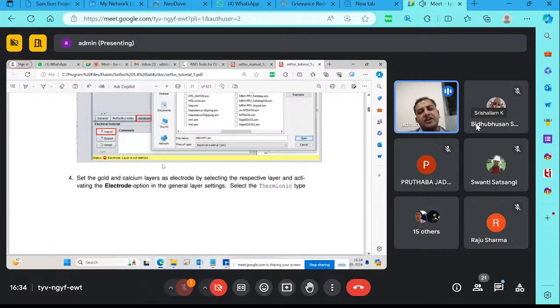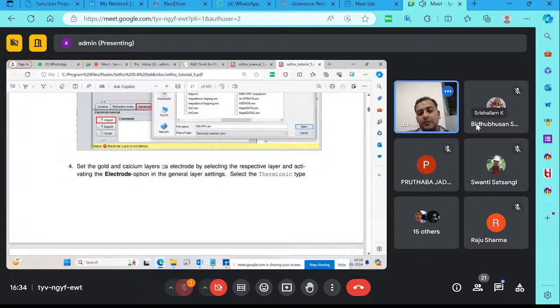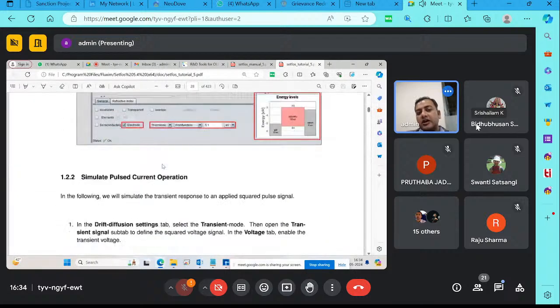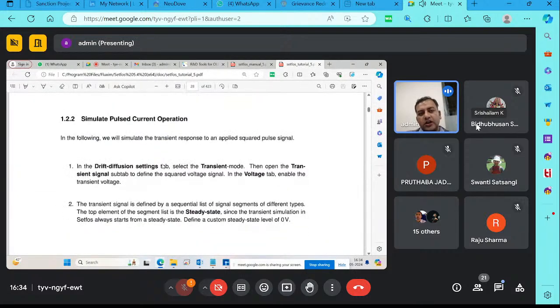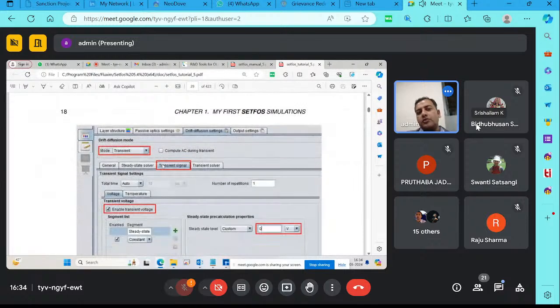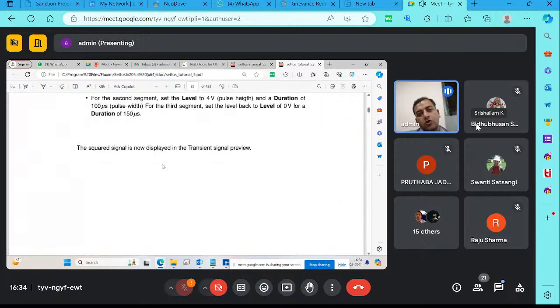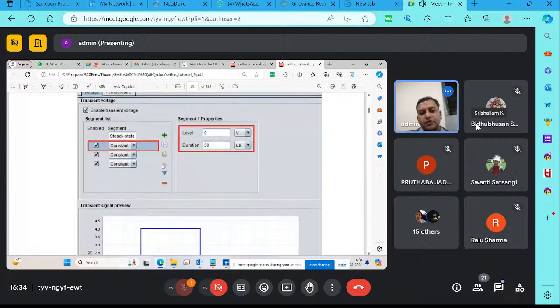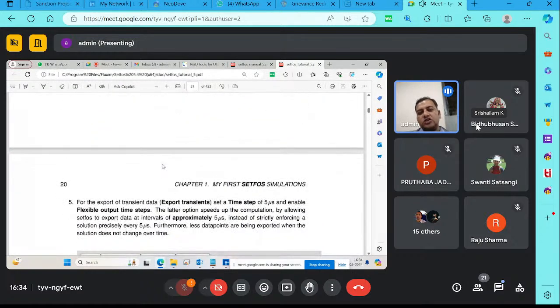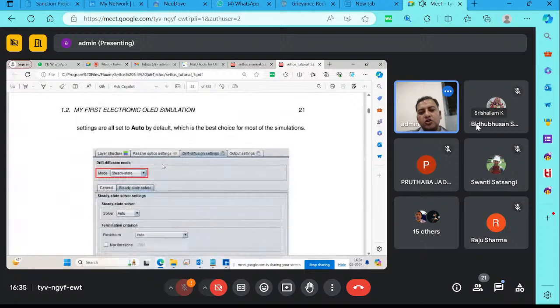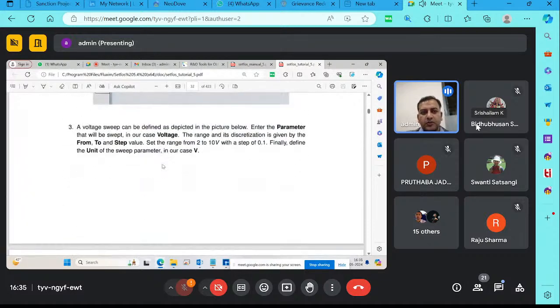It is very fast in running calculations, because normal DFT calculation software takes a lot of time in simulations. But SatFOS works on drift diffusion methods, so it is very quick to run the job. You will get your simulation result within 2 minutes, 5 minutes, 10 minutes, or 20 minutes. It will not go beyond hours. That's why for drift diffusion calculations of solar cells and LEDs, this tool will be very helpful.